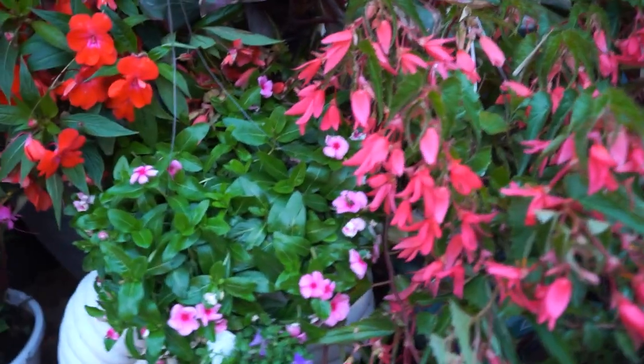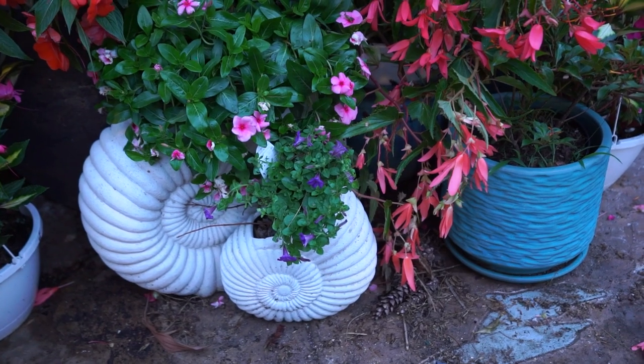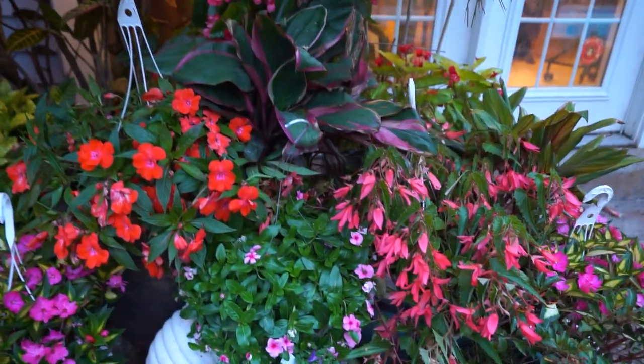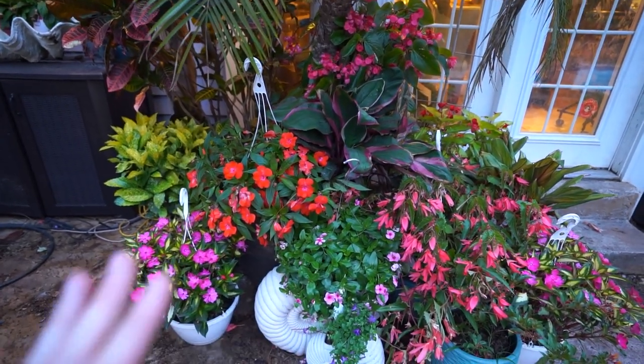Vinca Cora Cascade, I think that will look nice coming down the front of that seashell with a Super Petunia Vista Indigo, one of the smaller Super Petunia Vistas. Adds some nice color, some purple, to help cool and tone things down, because there's a lot of brightness and a lot of color over here.